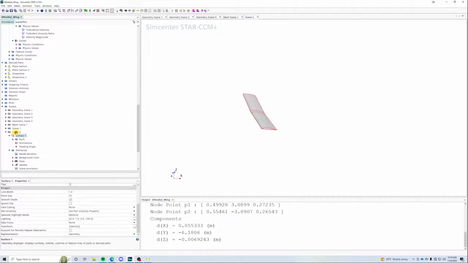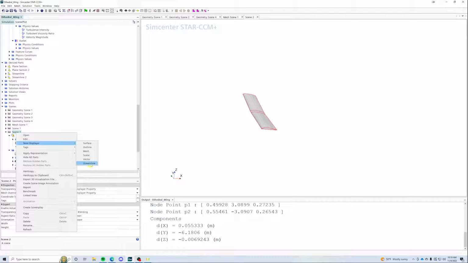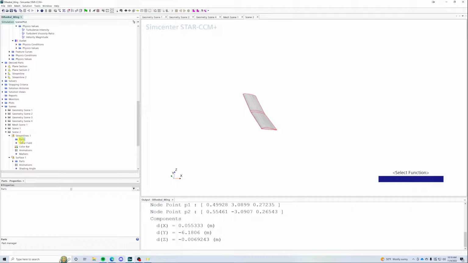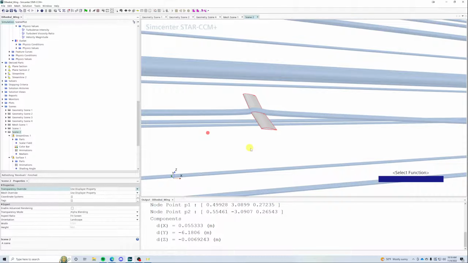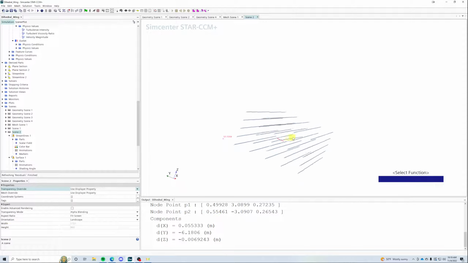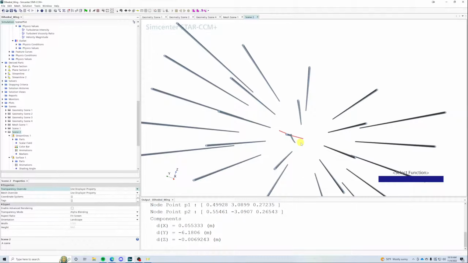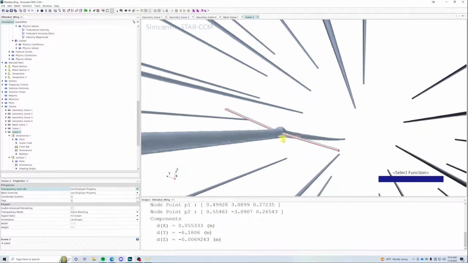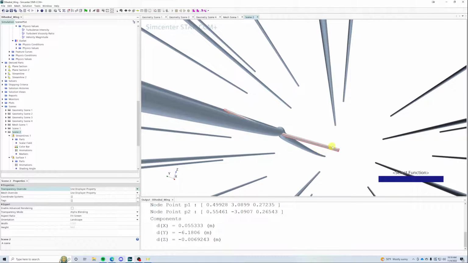Okay, now let's go create another new displayer for a streamline, which has its own displayer type. We will go ahead and under Parts of our streamline displayer, we are going to select Streamline 2, the one we just made. We can see a whole bunch of lines. We can see most of them just run straight through the domain, except for this one in the middle. Right? This one in the middle hits the top of the wing and follows it around, and actually goes down behind the wing.